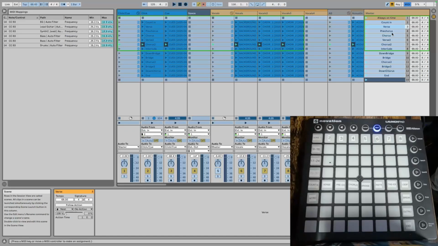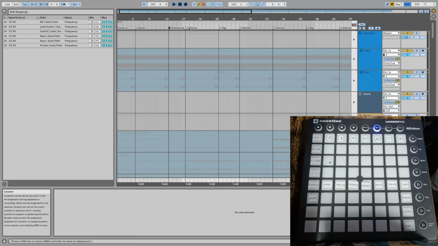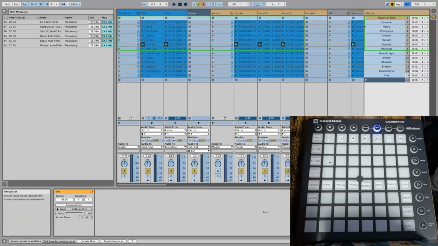These are our scenes. We know that. We've gotten into this before. And you can do the same thing in the other view. You can map to these. If you don't want to use session view, if you want to use arrangement view, you can do that. But I think there's challenges in that, especially with the looping. I think this is just easy.